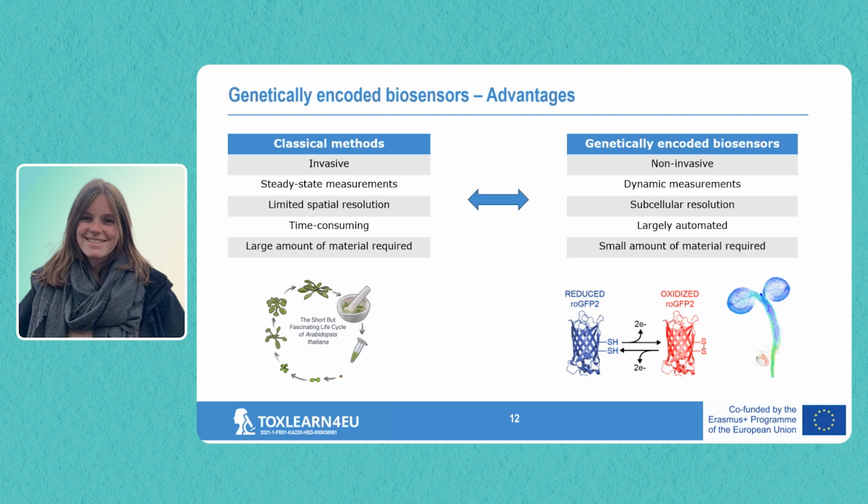Then, as I will show you later, both the actual measurement in the lab and the data analysis afterwards are largely automated. So once you generated these plants, you don't really need to do a lot. You just let the machine do all the work, and then afterwards for the data analysis, it's also quite automated. And you only need a small amount of material because you have your fluorescent plant here and you can just monitor the changes there, but you don't need tons of plants. Also, if you want to look over time, you're really measuring in the same plant over time. You don't need to harvest plants at all different time points that you're interested in.